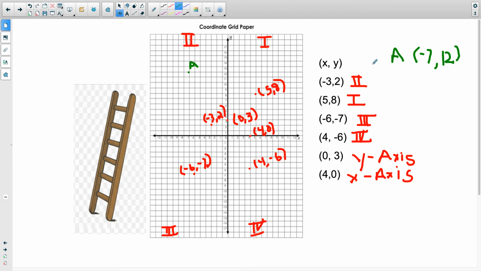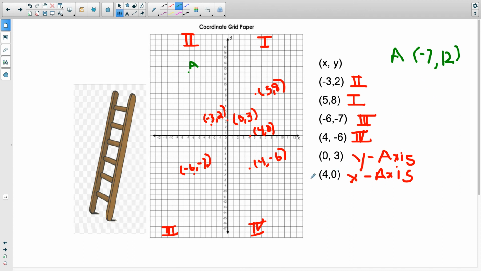In your homework, sometimes they will give you a dot and you have to give its ordered pair. Sometimes they'll give you an ordered pair and you have to graph it. You need to be able to go both directions. And then sometimes you have to say which quadrant it is. This dot is in quadrant 2. It might be a habit to just label your quadrants first so you remember.